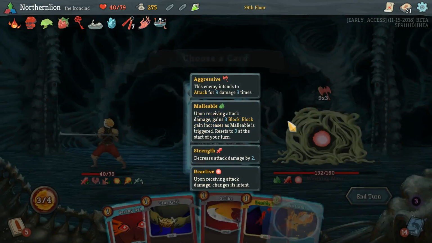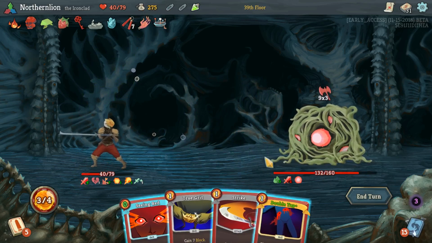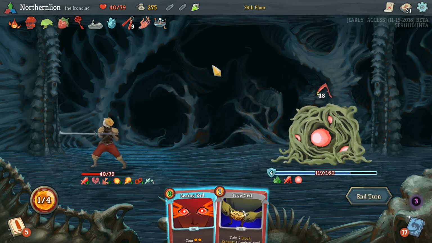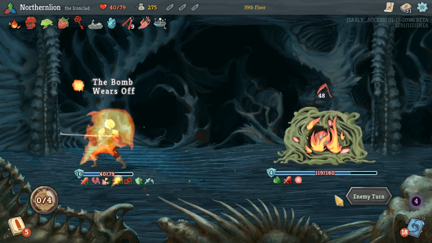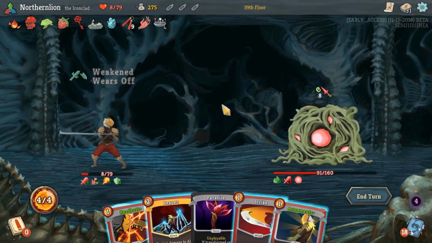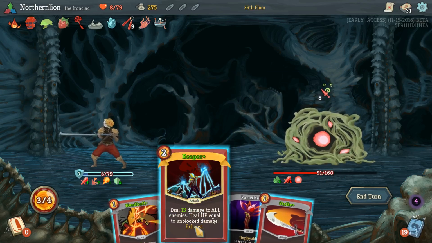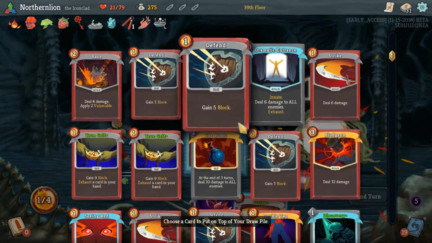I don't really want to Fiend Fire this. I'd rather maybe just take the extra strength. Why not double tap? There's a good reason. Well, Red Skull's activated. This is a weird one because I'm like, well, if we play Reaper, we'll heal. But it's going to make him a lot worse. 18? It's not good.